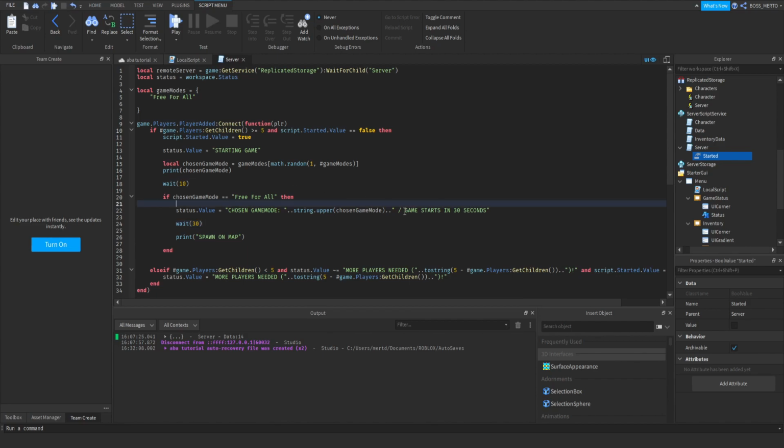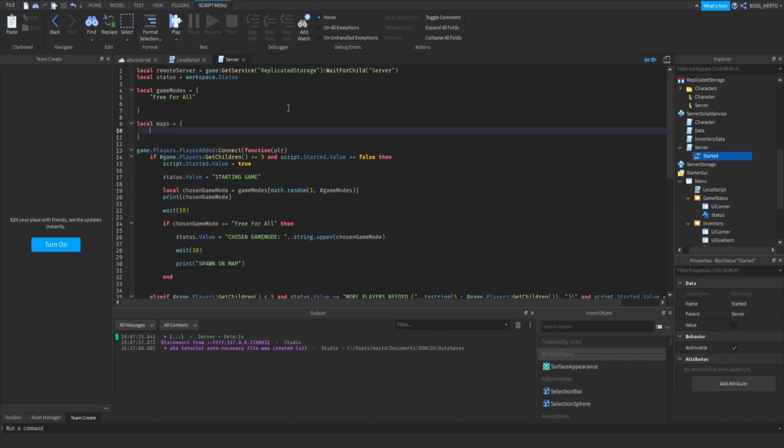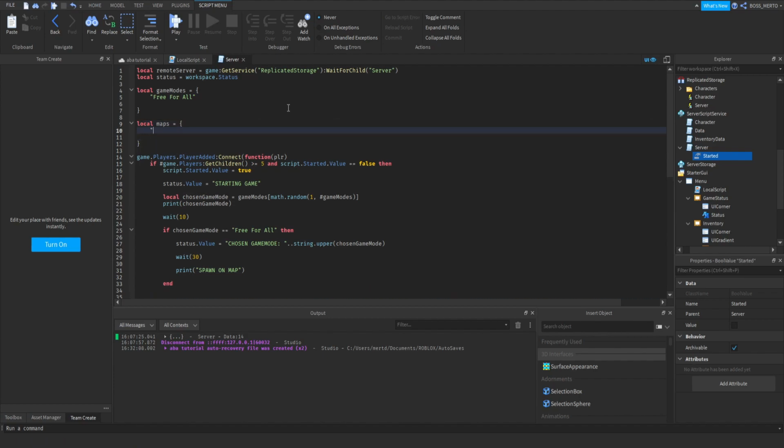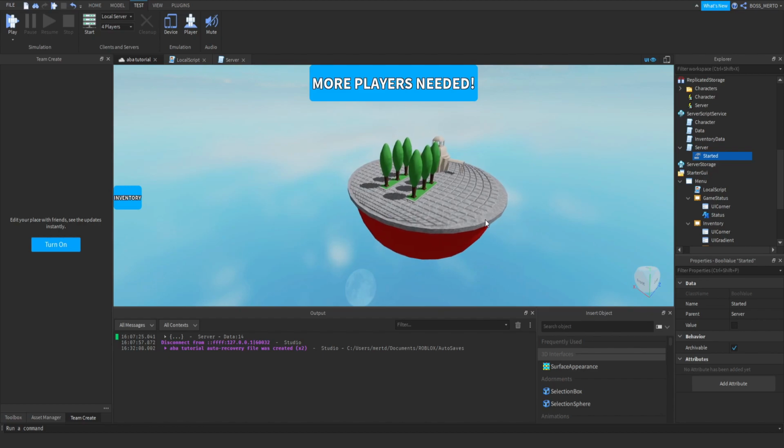And yeah, but I have another idea. So instead of starting the game right away, we should work on a map selection. So local maps. Okay, and now we need to design a map.